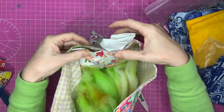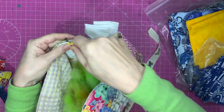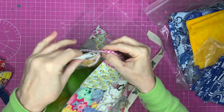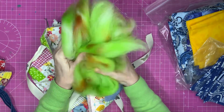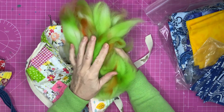I folded it in on the edges here, so I've got my wool threader to put my wool through the orifice, and I've got some spare bits. This is a tension break band kit in there, and then I keep all my fibre in here for spinning. I did this probably about 10 years ago now.